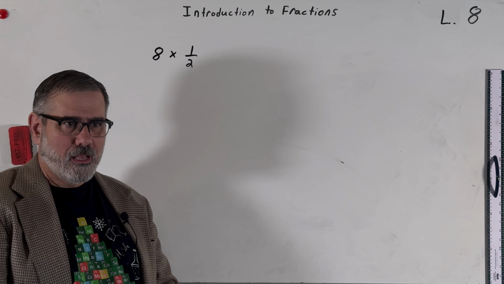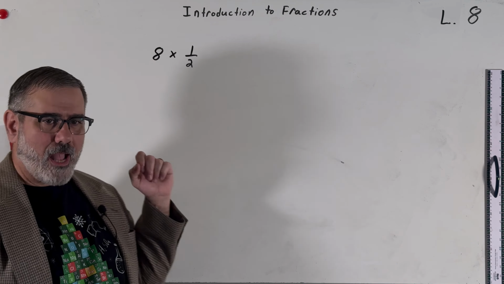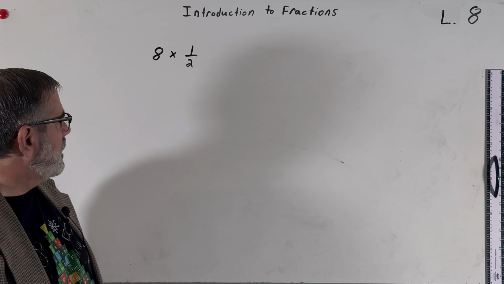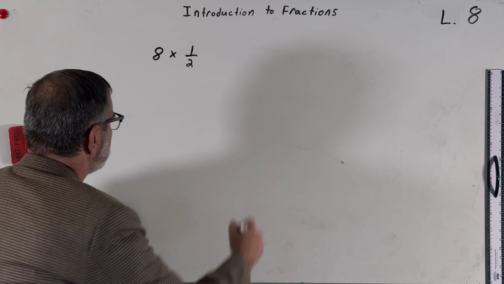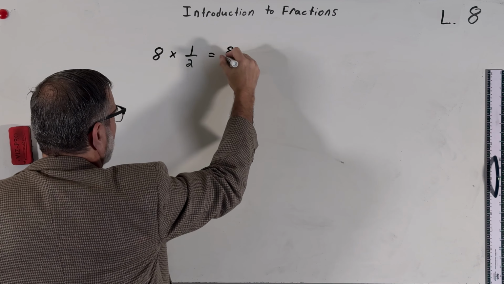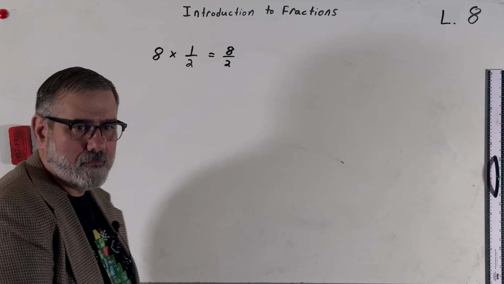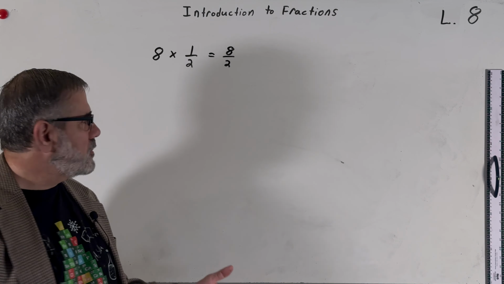Yes? And so a whole number times the fraction, right? If we think of it as pizza, that just means instead of just 1 slice, I'm going to get 8 slices, yes? So this is equal to 8 over 2, or 8 halves. I'm just kind of dropping the terminology on you.